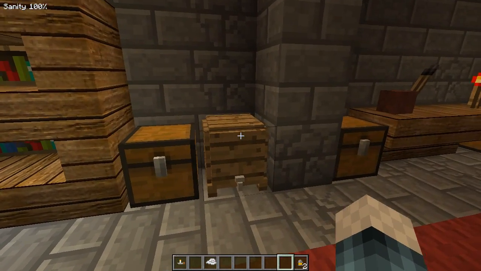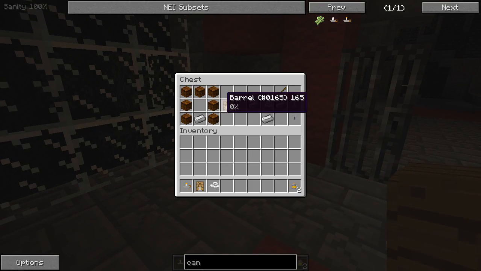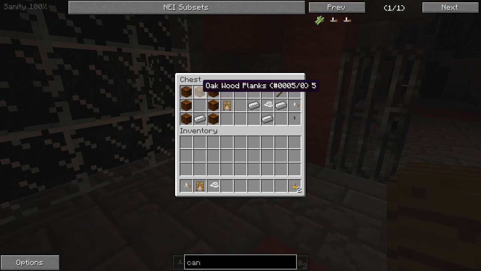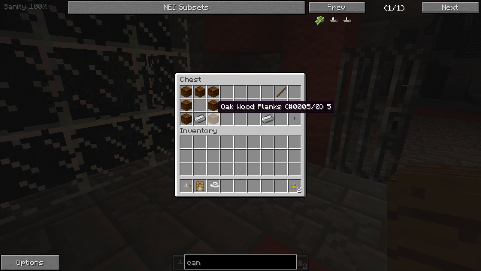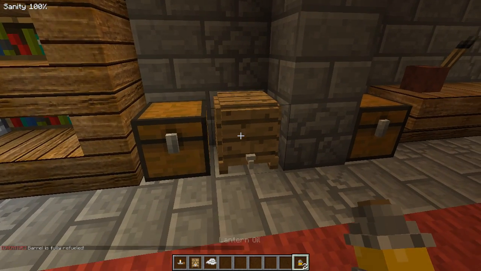So we've got 2 of these oil fats, and then you're going to need yourself a barrel. And the barrel is crafted using wood. This is actually wood. It's just a texture pack. So I will explain all the recipes for you. There are 7 oak planks, or any type of wood, and 1 iron ingot will give you a barrel. And this is an empty barrel, which you can then store your lantern oil in.